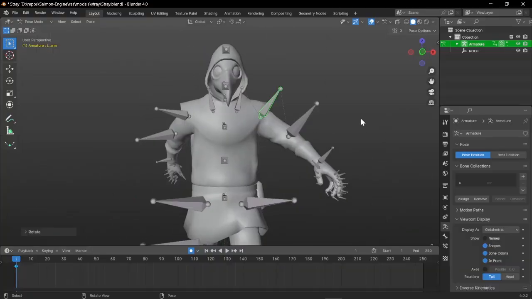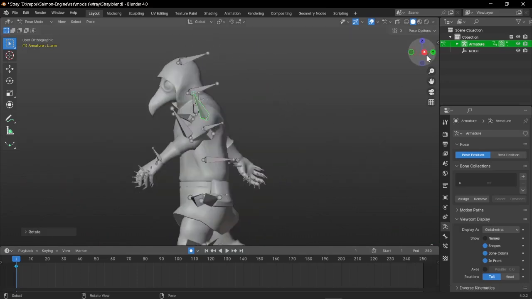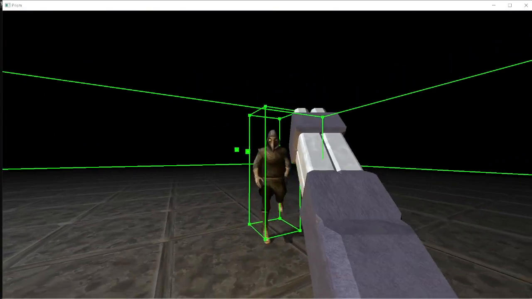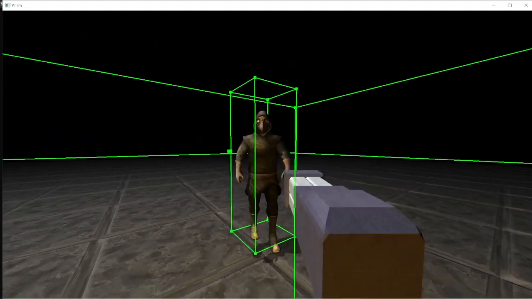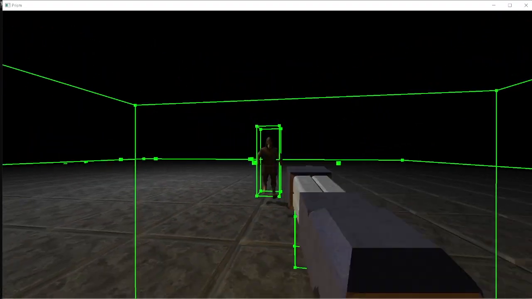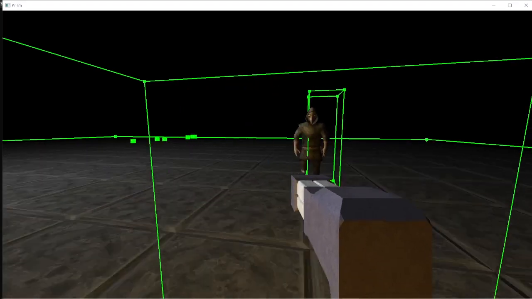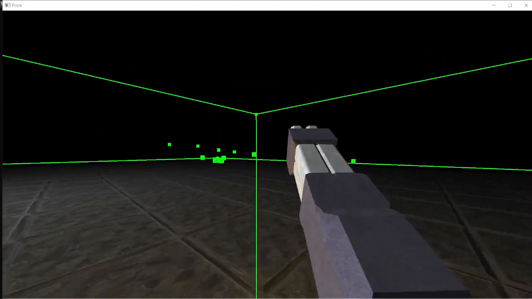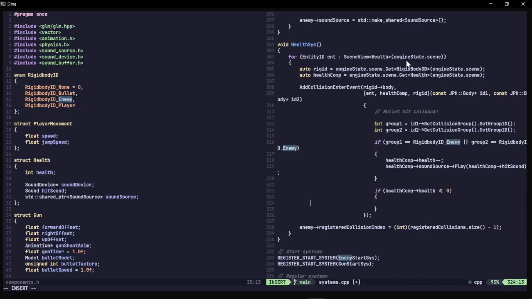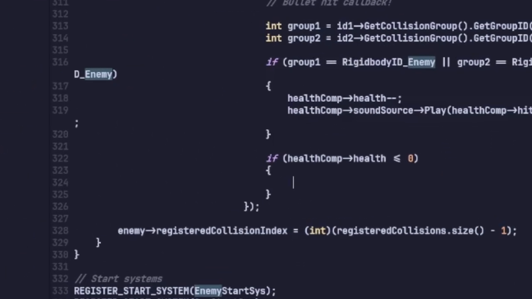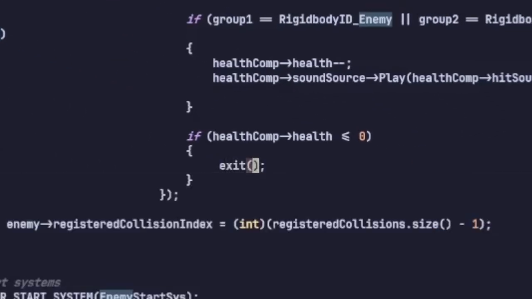Next I rigged him up and animated him in Blender. Then I flipped him upright and got him animating properly. So you can shoot him and he'll come at you. But the game is just a bit boring right now since there's no consequence for anything. And I added what I had to add: death. I made it so you have 3 health, and when your health reaches 0, the game just crashes, which gives you a good incentive to not die.